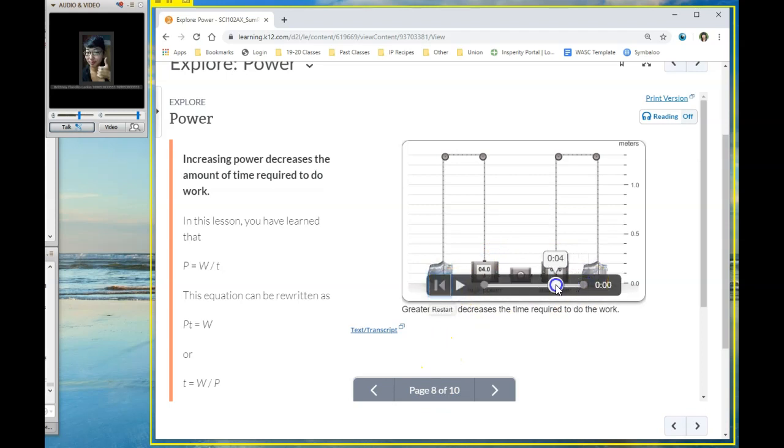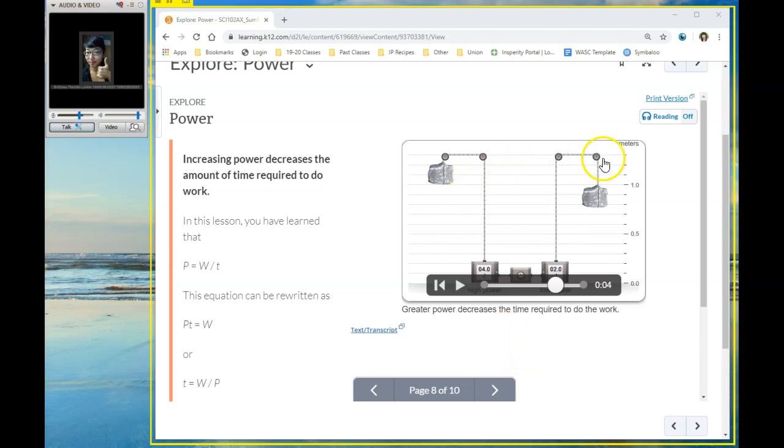I'll rewind a little bit so that you can see it and blow it up, right? But what is the difference between the high power one versus the low power one? They're both lifting the same object up to 1 meter. But what was the difference between the one on the left and the one on the right? Now, it doesn't have to do with how fast they fall, right? They're the same object. They should hit the ground at the same time once they fall.